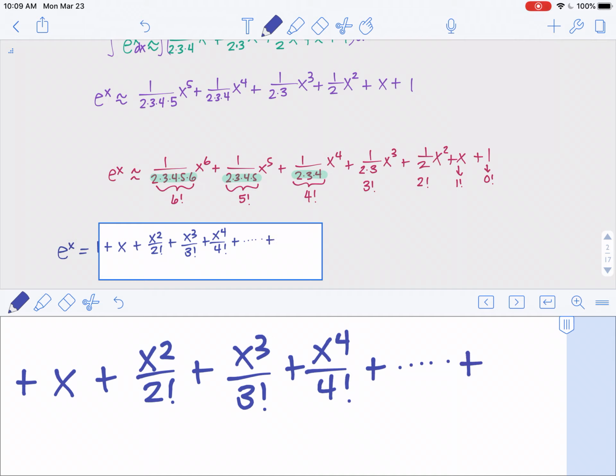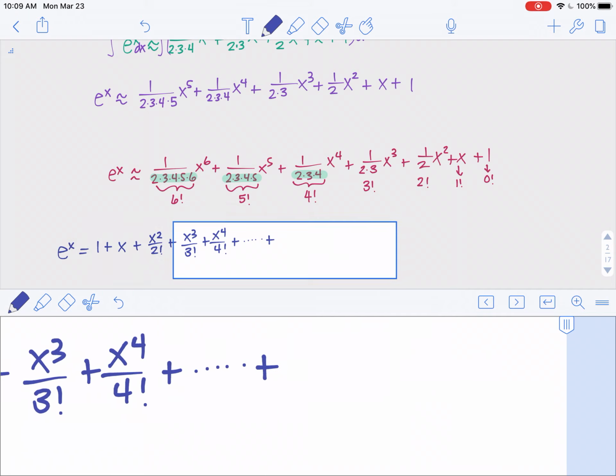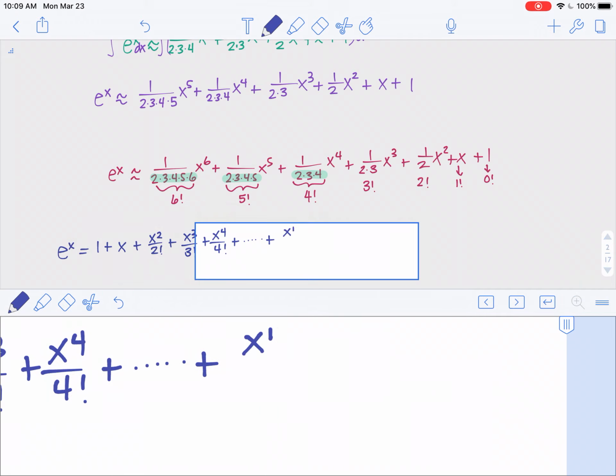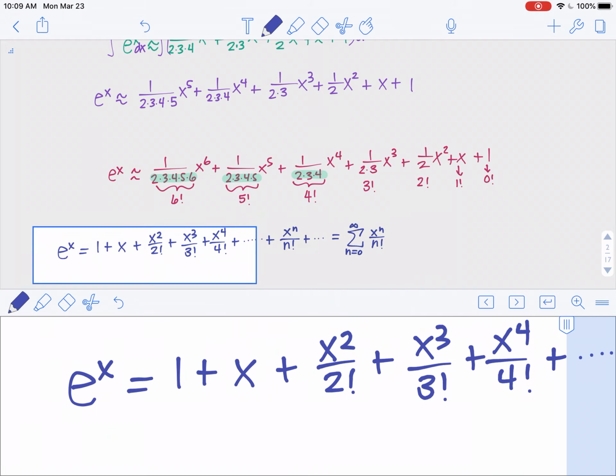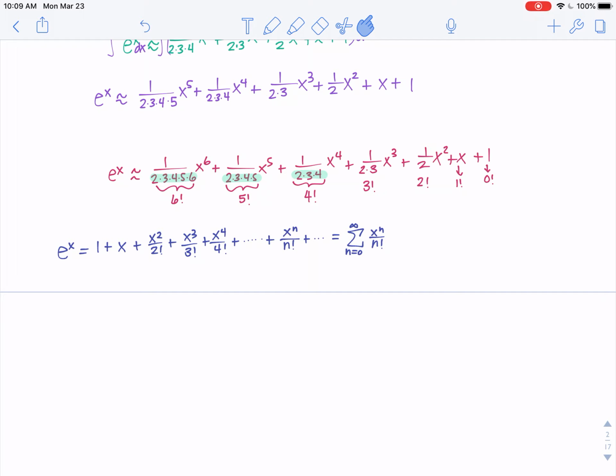Okay, and so what is the general pattern that we're finding? Well, it seems like on the top I have an x to the n, and on the bottom I have n factorial, right? If I want to write it with series notation, it's basically that general rule we just found, and if I start it at n equals 0, I get that. And so, pretty cool, right? What we just found out is you literally can represent the function e to the x with an infinite series. And then we're going to talk about what that looks like in the new context of 9.7.